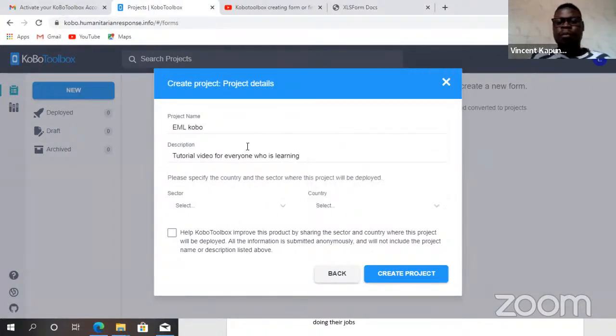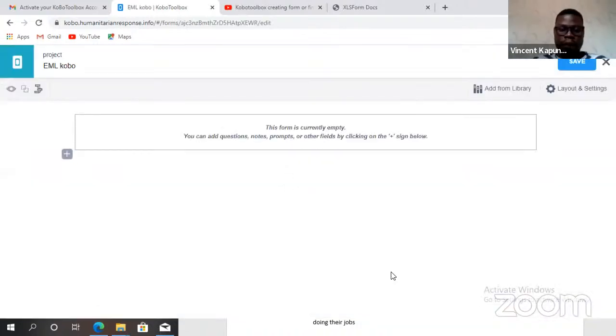And if you want Kobo to share the sector and the country where the projects will be deployed, you can click on this. Anyway, I just put this, then click create project. And voila, you have that.